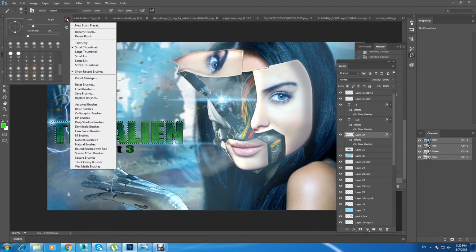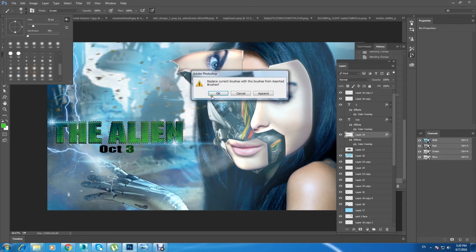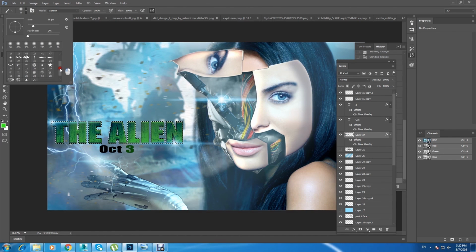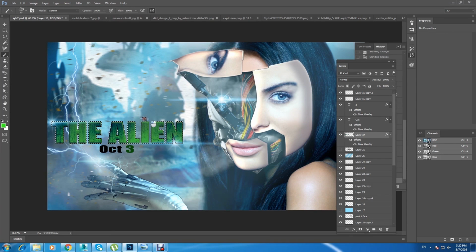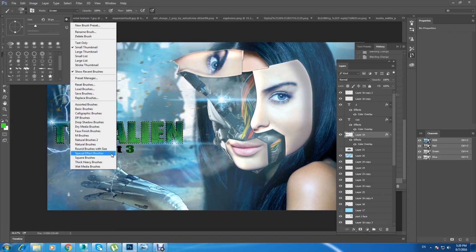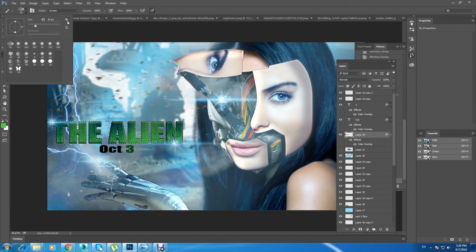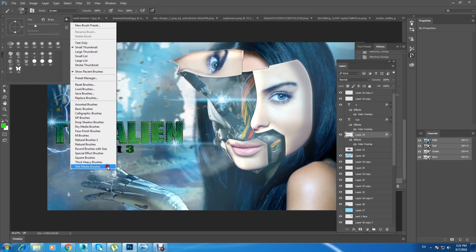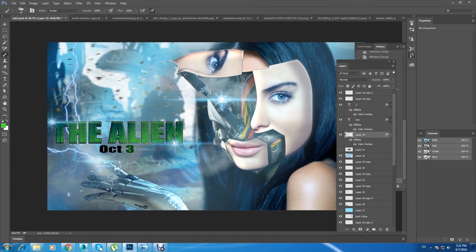And let's change the brush to something like a sorted brush. And let's go right here. Let's go to special effects. Special effect. Okay. Wet. Okay, wet is nice.